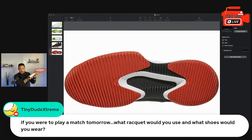I also went back. I was using a 4.5 grip. Now I'm using a 4 5/8 again. And it's just made all the difference in the world. So it's given a little more weight in the handle, which I like. But if I had to play a match tomorrow, yeah, I'd probably use this. Just because it's been giving me so much power. I just need something in the string bed that's just going to give me a little bit more control because it's been getting a little bit hairy.